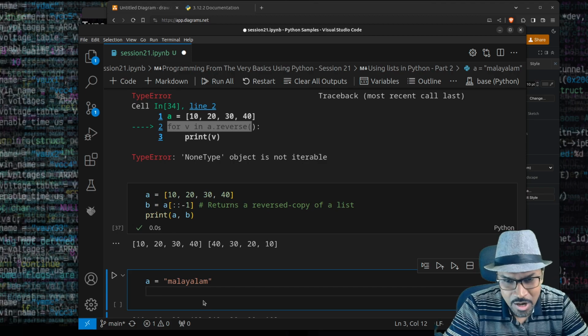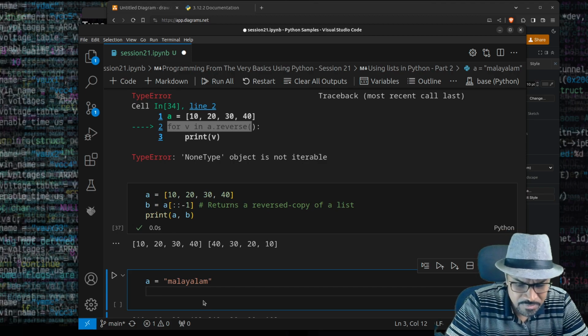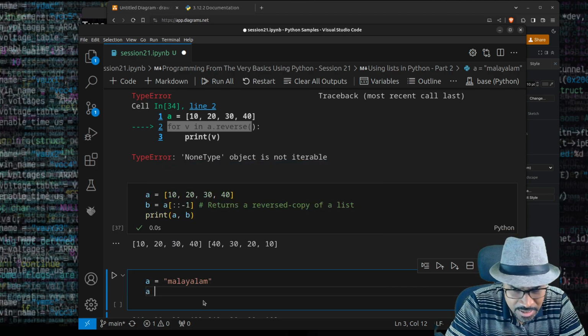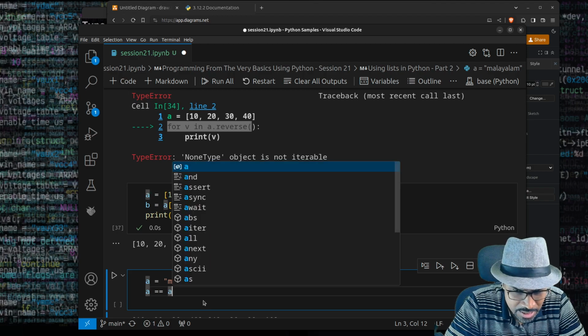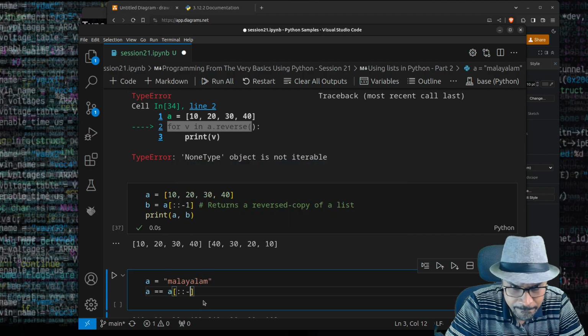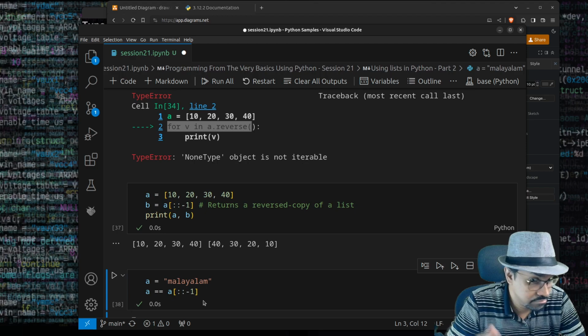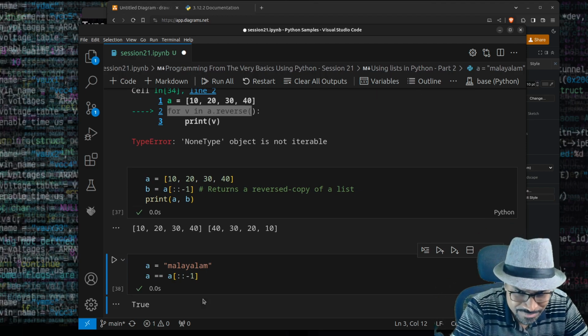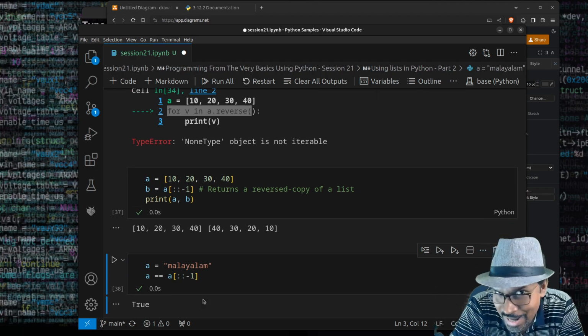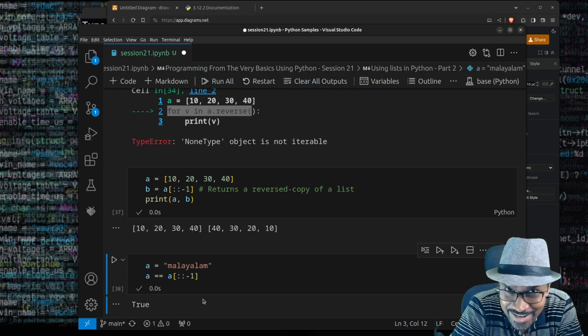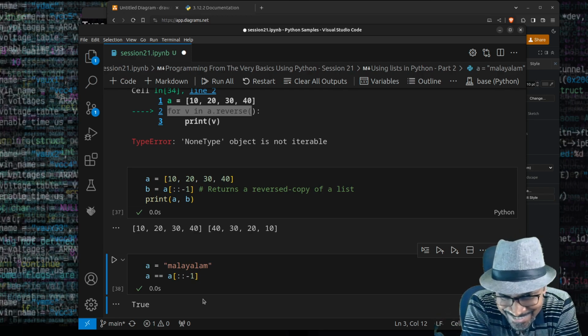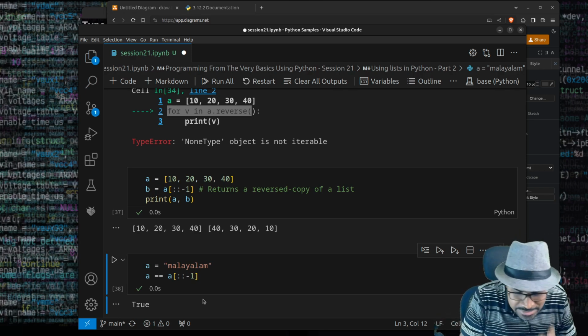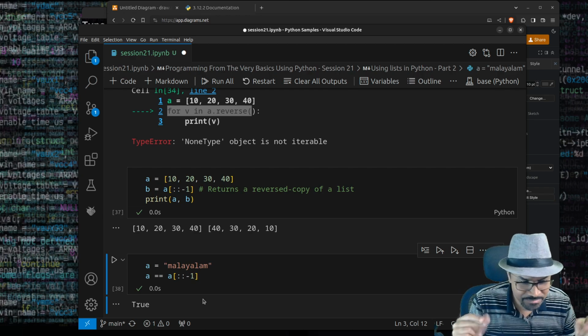So how do you check if it's a palindrome in Python? Very straightforward. A equals A of colon colon minus 1. Here you have it. One-liner. This is what makes Pythonistas people with superpower. What the C programmers punch on the keyboard, writing complex algorithms, Pythonistas will just do like this.